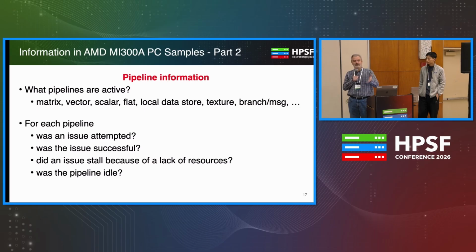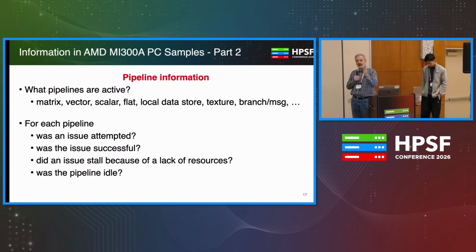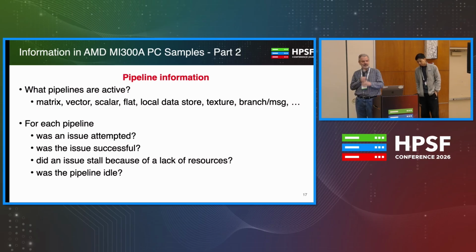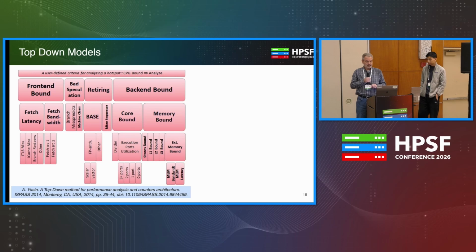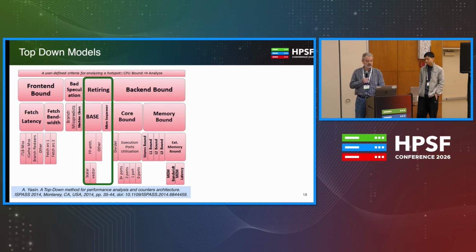100 columns worth of numbers saying this is how many pipeline stalls we measured and how many instruction issues we measured, but that's not that good. So what we decided to do was to follow the lead of Intel. They had done this top-down model for CPUs. The idea is that for instructions that are retiring, so this is on a CPU, if the instructions are issued and they're retired, that means that they're usable. And so this is the good stuff.